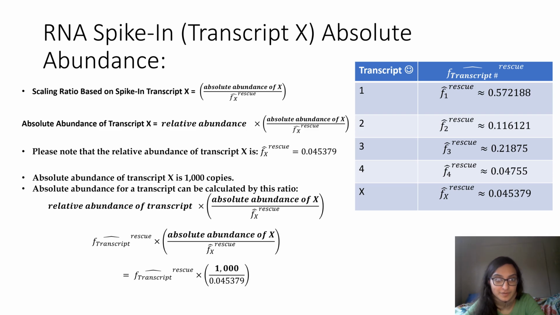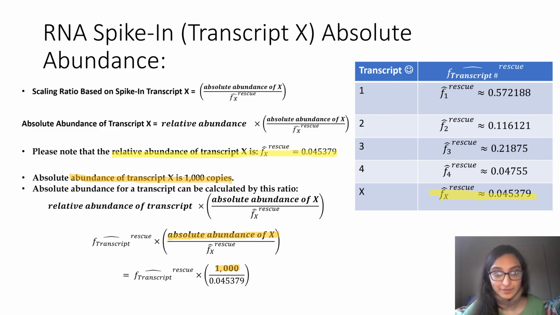So now we basically have this information that we were going to use: the relative abundance of transcript X is the one we computed, 0.04539, so we got this value from here. The absolute abundance was given, and it is what we put in before the RNA sequencing data was collected. We went in knowing this would be the amount we put in, so this is going in as our absolute abundance here.